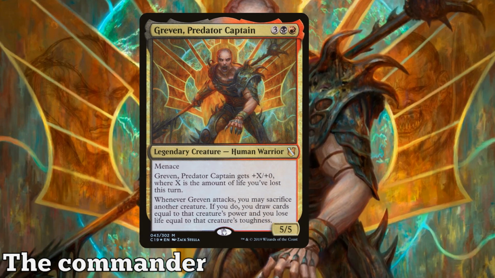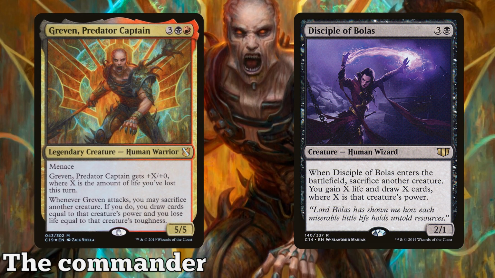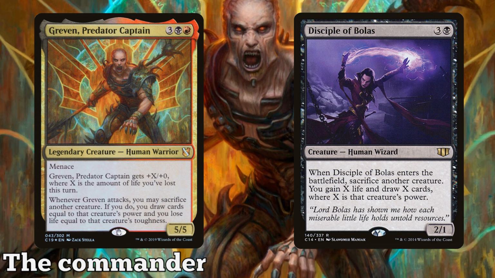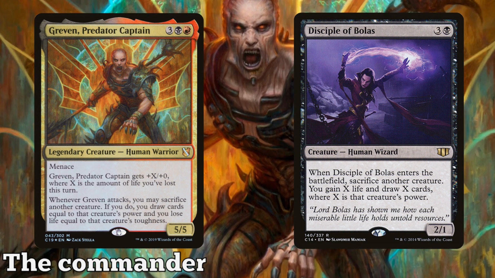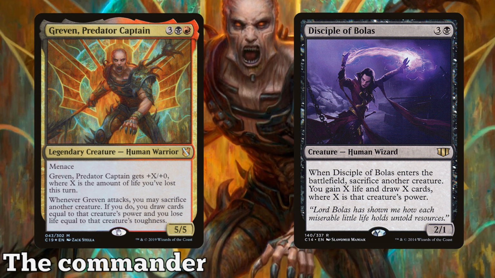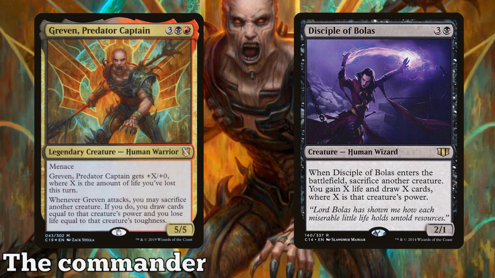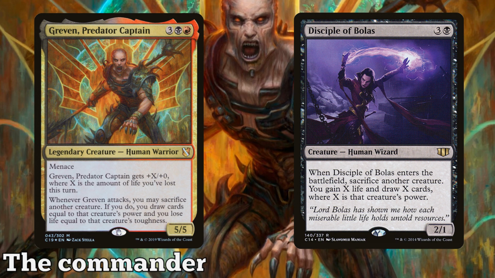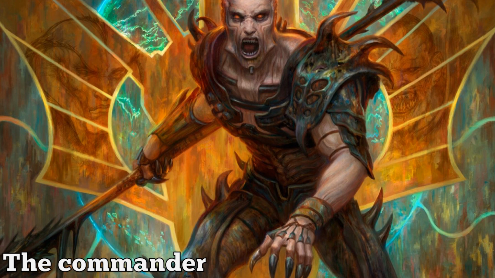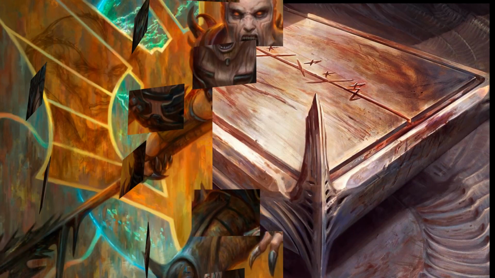Greven also comes with a kind of reversed Disciple of Bolas effect on attack. Rather than gaining any life, however, you lose life equal to that creature's power, which is some excellent synergy with Greven's first ability. Not only does this give Rakdos card draw on a commander, but because you're losing life equal to those cards that you've just drawn, Greven's power also increases, a fantastic bit of card design. So now we have our theme, losing life to pump our commander. But how exactly can we accomplish this?